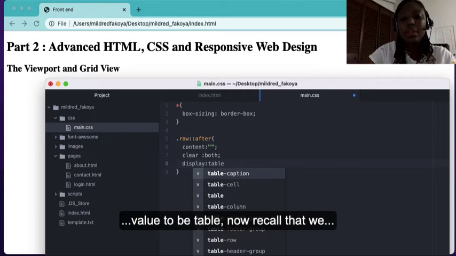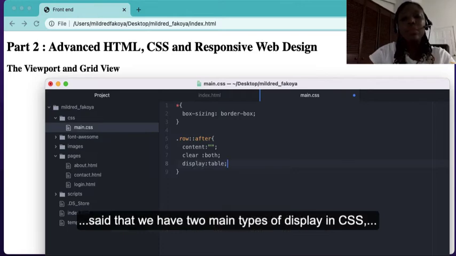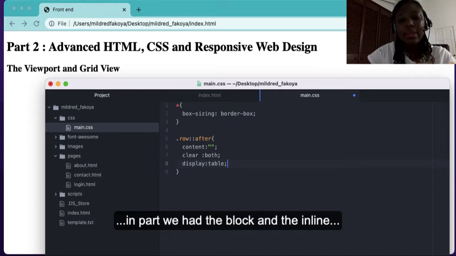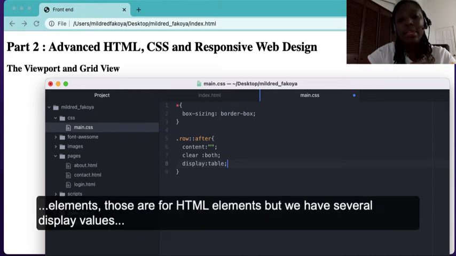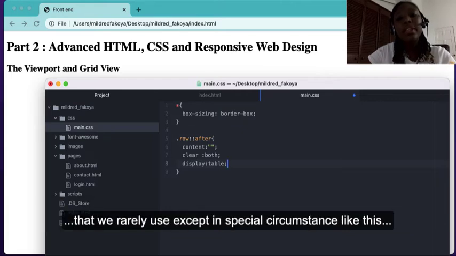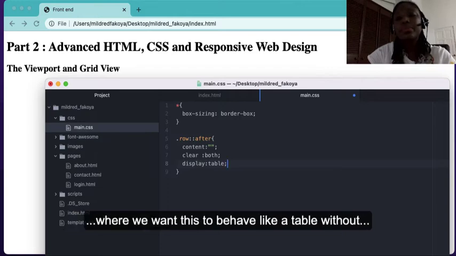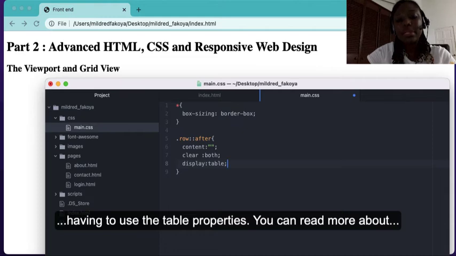Now recall that we said we had two main types of display in CSS. In part 1, we had the block and the inline elements. Those are for HTML elements, but we have several display values that we rarely use except in special circumstances like this, where we want this to behave like a table without having to use the table properties.